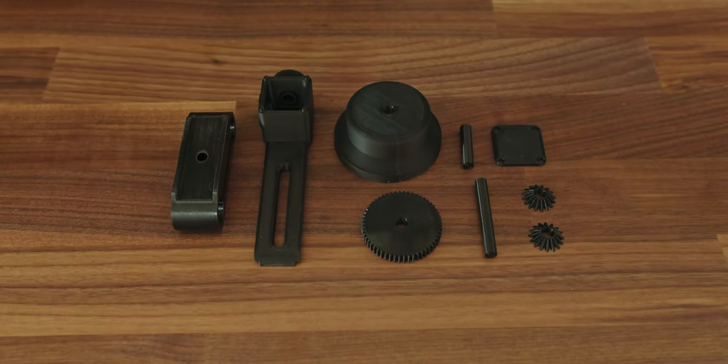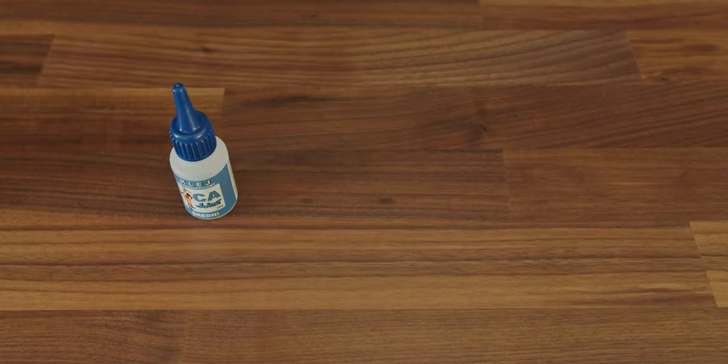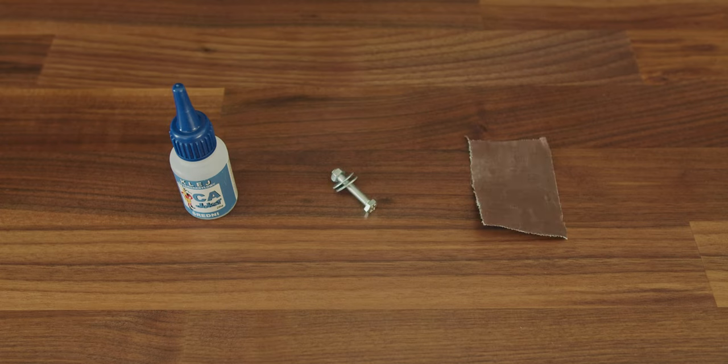So those are all the parts that you're gonna need, but also CA glue, M5 bolt with two washers and a nut, and a piece of 180 grit sandpaper.